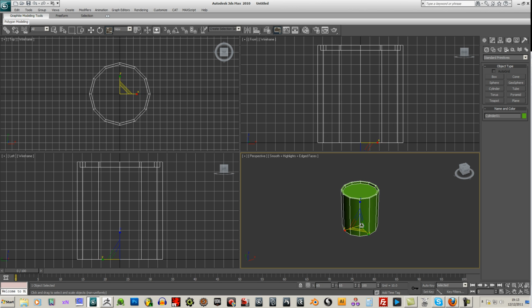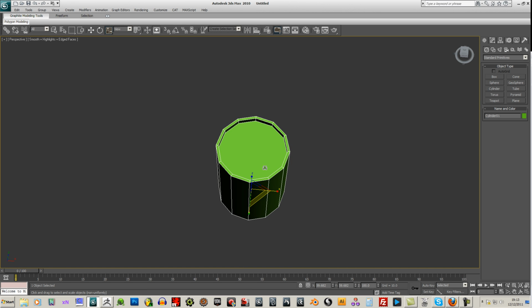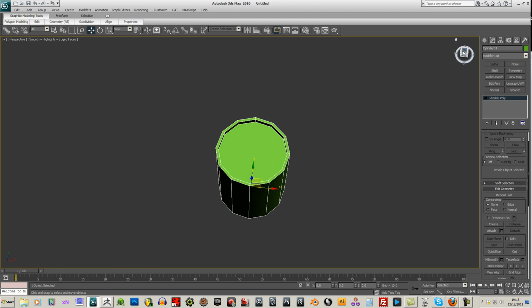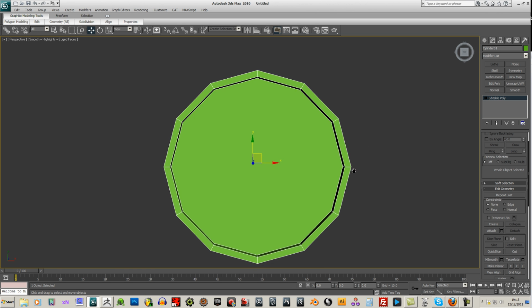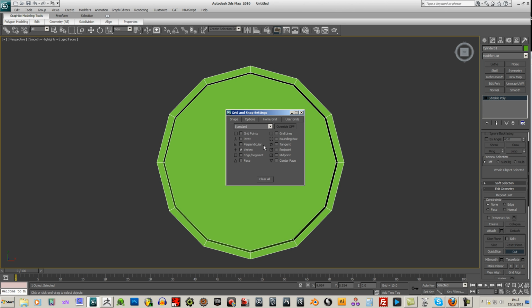Okay, so I want to scale the object in here a little bit, just so it looks kind of like an oil drum shape. So I'm not sure how the triangles are going on this top shape here, so I'm going to split it up manually. So it's going to be a top view type here. I'm just going to do some cutting, but I want to snap to the vertex, turn off grid points.